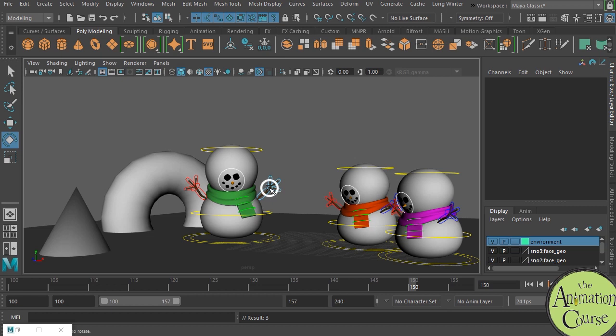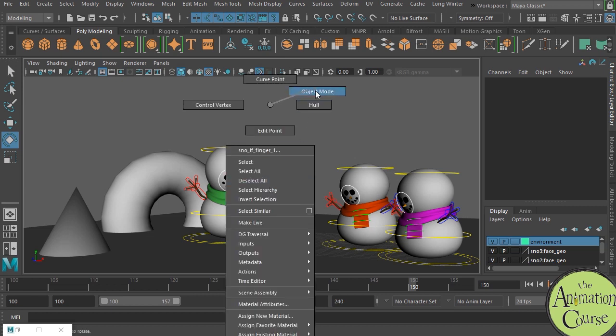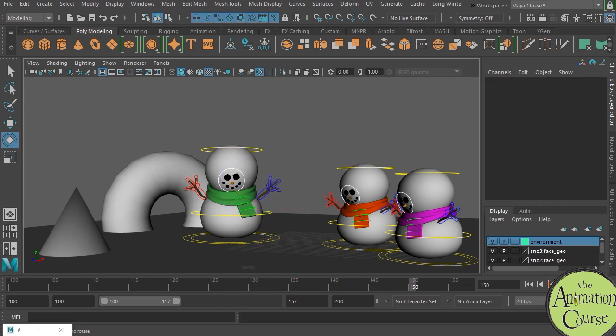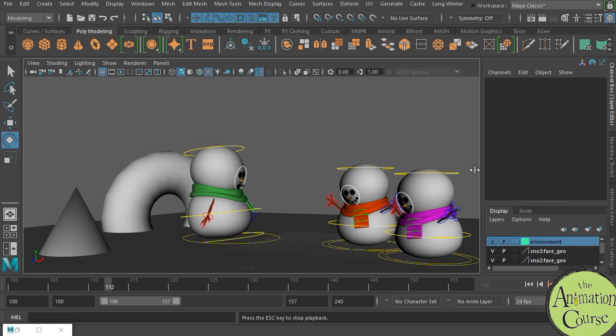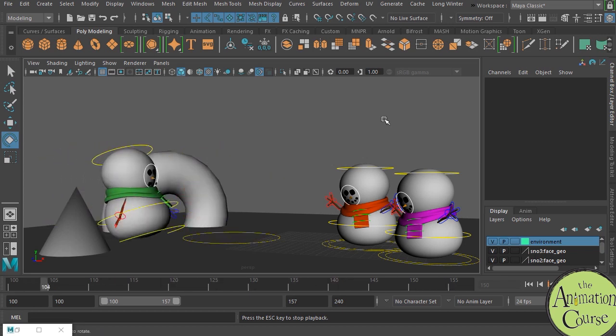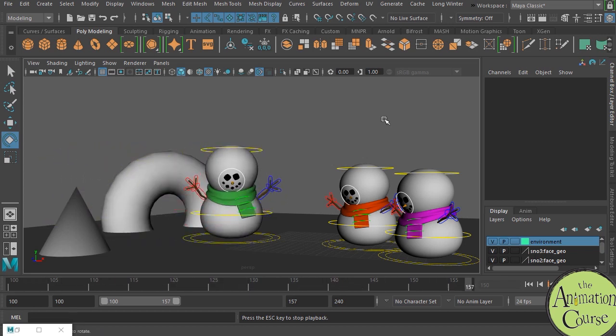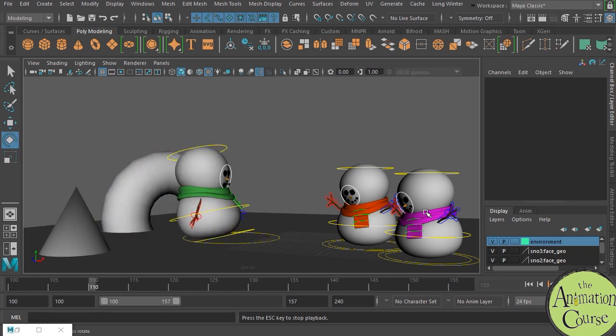Oops. Again, if you see blue, right-click and pick Object Mode. So you can see this is a much more interesting animation, and I could put in all sorts of fun animation on the little snowman over here. That's going to be way more interesting to see than just one control going up and down 4 times.